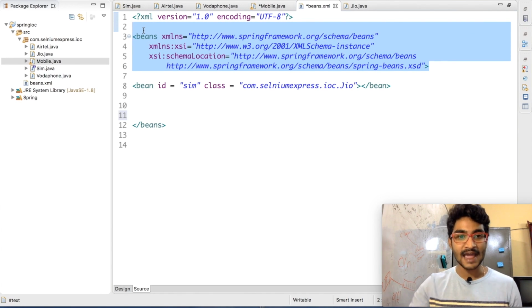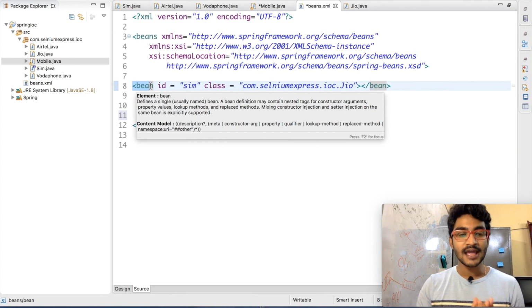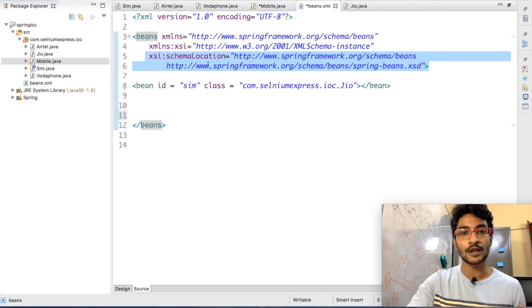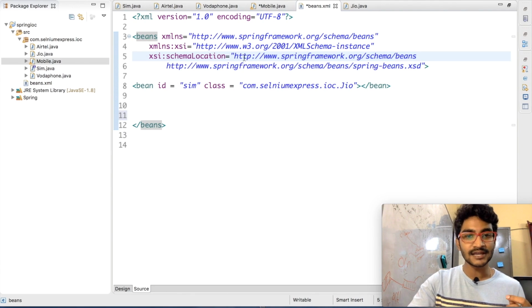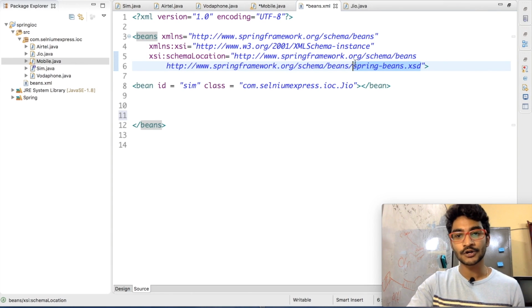So this particular thing is actually doing two jobs for us. It is validating our tags over here, checking our grammar, and also it is taking care of where these particular tags are, because it is finding the schema location. If you want to see where this spring-beans.xsd is, you can go to your downloaded Spring files.